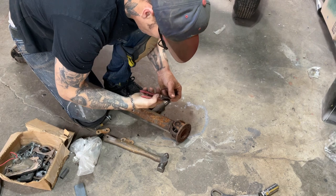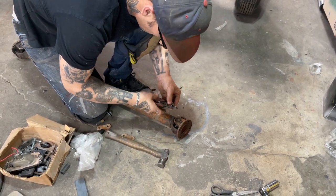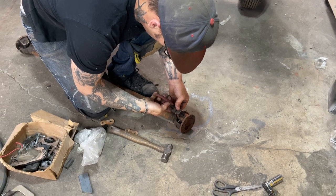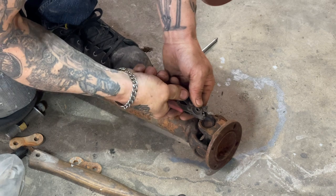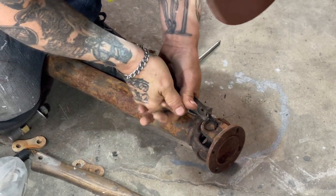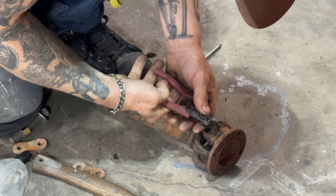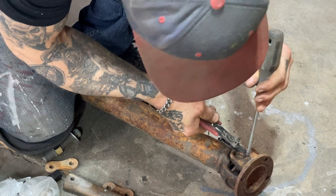There's another side to these bad boys. Come on now. There we go. Now we're talking, people. Just had to change them over, that's all. Get that in there. Come on. Yeah, these are not my best set of pliers.